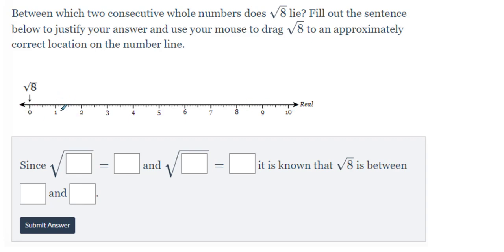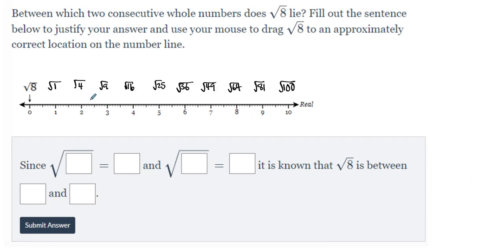And what I'm going to do is take all these numbers and square them to find out their approximate root. So if I do 1 squared, which is 1 times 1, that's going to give me 1. And 2 squared, well, that's 2 times 2. That's going to give me 4. And I'm just going to fill out the rest of the number line, again taking each number below and simply squaring it.